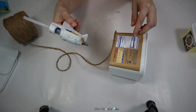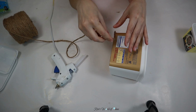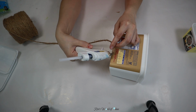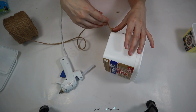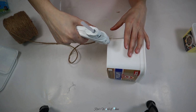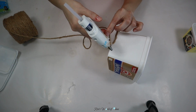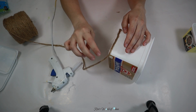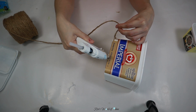And I do apologize for this part of the video that it's so dark. I actually shot this part of the video with my old camera, and my older camera didn't pick up light very well, so that's why it looks the way that it does. I do apologize for it being a little bit darker than the other parts of the video, but you will see in the next part of the video it will be with my new camera, and then you will see better lighting.